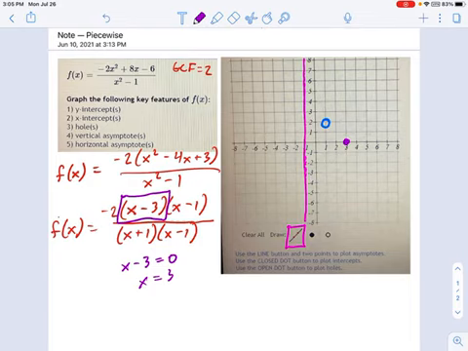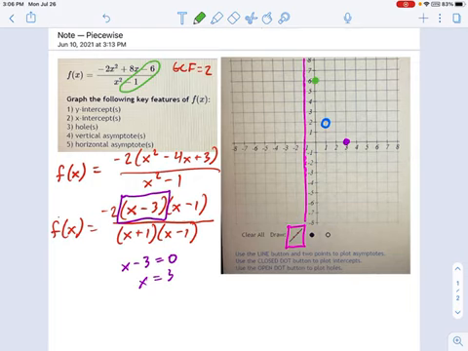Now, we need a y-intercept. That'll be the last part of this, and this is one of the easiest parts. For the y-intercept, you just go back to the original unfactored equation and divide those last terms. So in this case, it's negative 6 over negative 1. That means a y-intercept at 6.